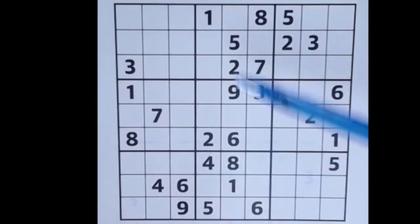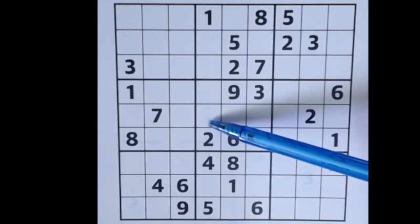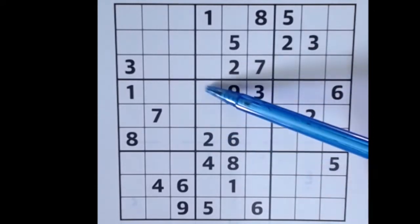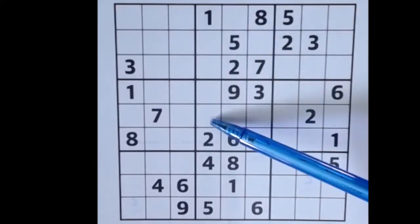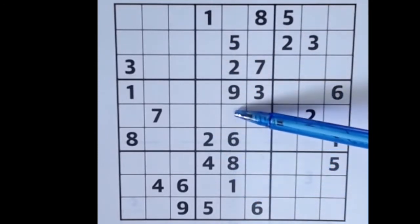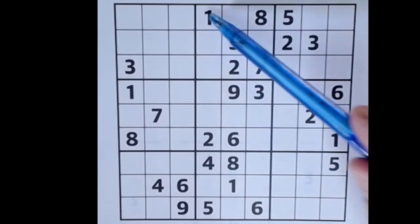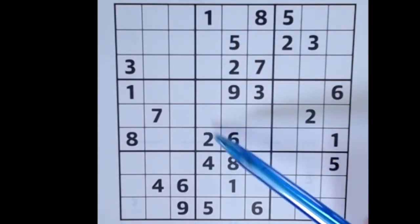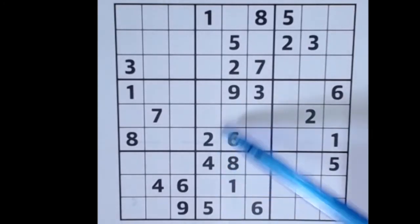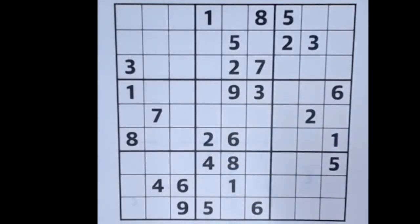Okay. Then if we consider the columns and we look down, we see this 1, we follow it down, and we know that it can't go here. So it's not here, and it's also not here. So it's eliminated here. And if we follow this 1 up, we can see that this eliminates this square as well. So there are no 1s allowed here, no 1s allowed here, no 1s here. So there's only one location the number 1 can go. It's going to go here.